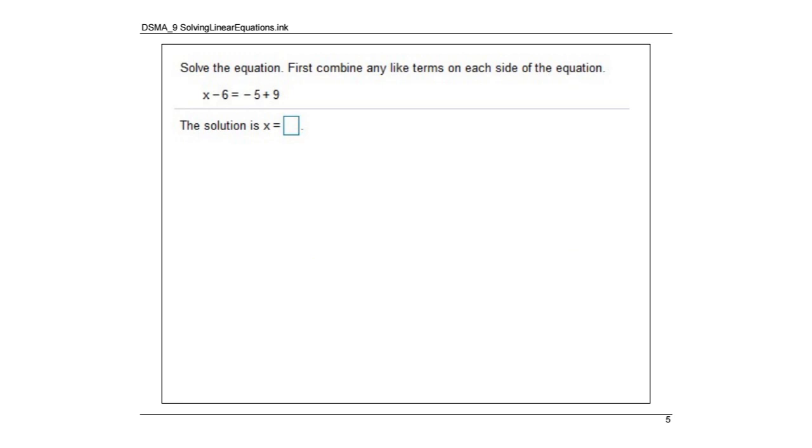Okay, so when we're working with equations, it's going to use that word solve the equation. And when we see that, we're going to have x equal to or y equal to when we finish. It also talks about combining like terms. So we'll talk about that in just a minute. Let's go ahead and rewrite this problem.